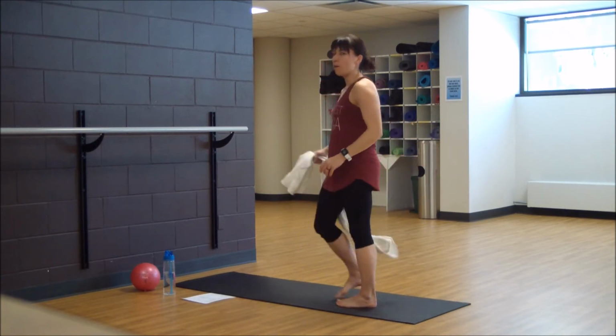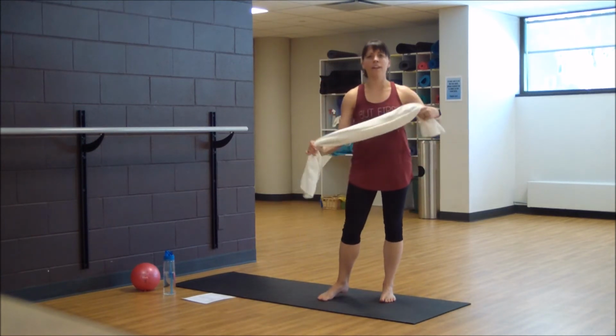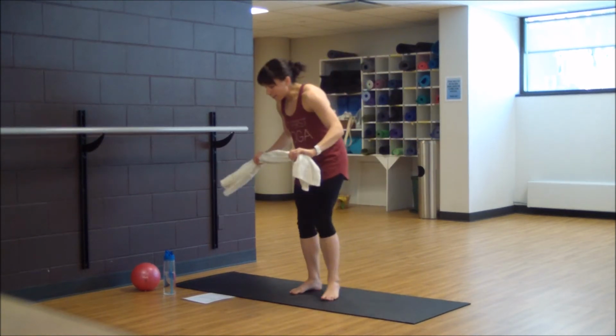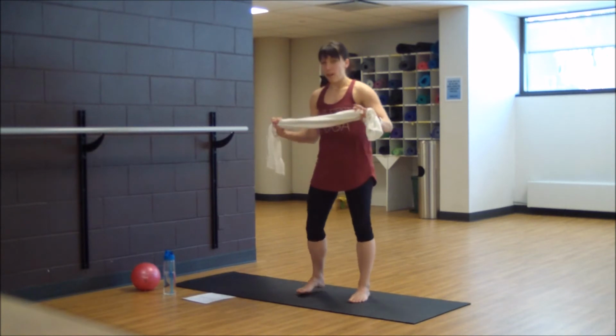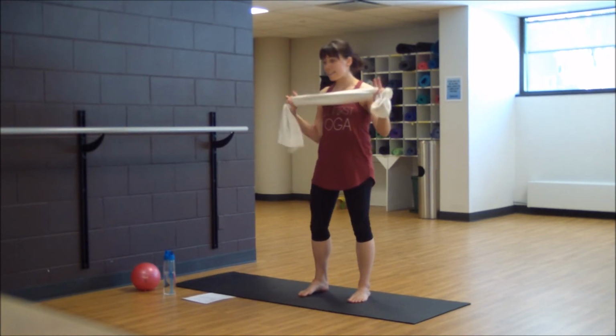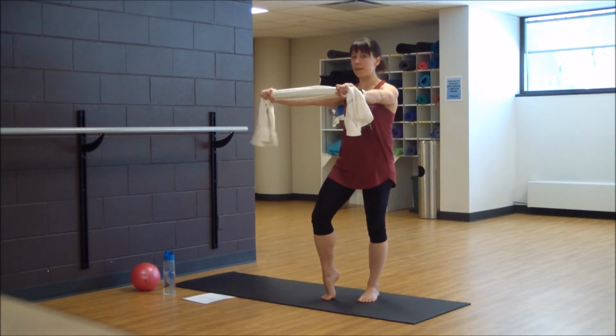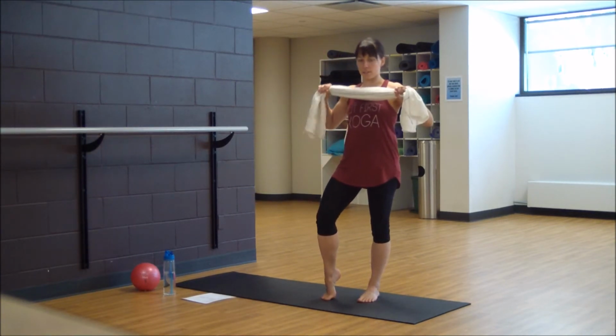Stand and rise up. Whew. Nice job. From here, the towel's going to go overhead for some lat pulldowns, and then we're going to work into adding some squat in there in the middle, and then that last part is we're going to add that chest press with a pull back with some lunges, okay?